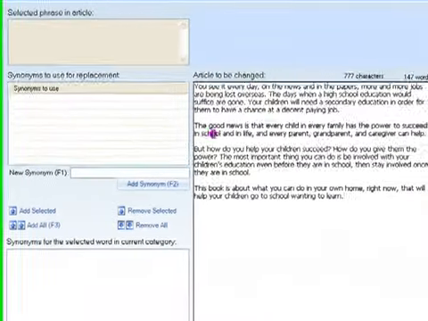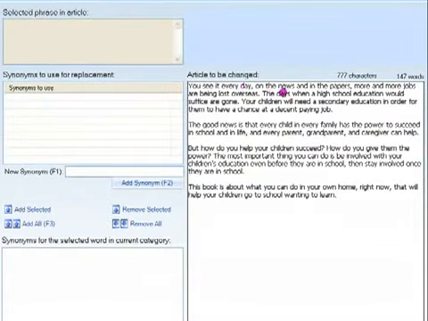So let's look back at the article, and let's choose a sentence that we could change a couple of words in. Here we go. The days when a high school education would suffice are gone. Let's see if we've got any alternative words for suffice. I click on that. As you see, the selected phrase pops up here. And down at the bottom, we've got some alternatives that we could substitute, known as synonyms.